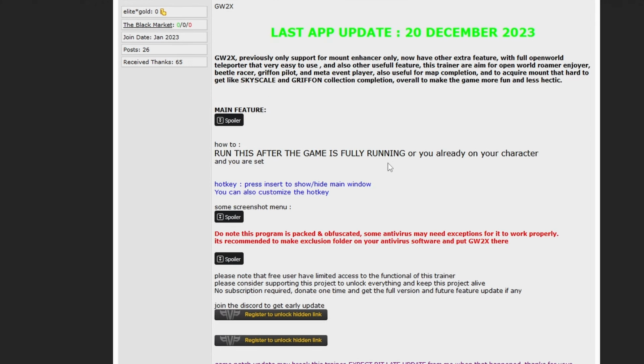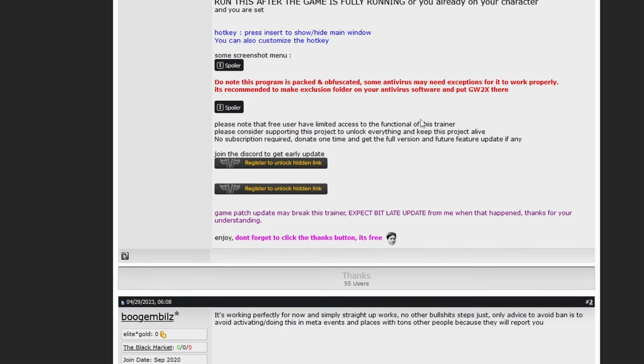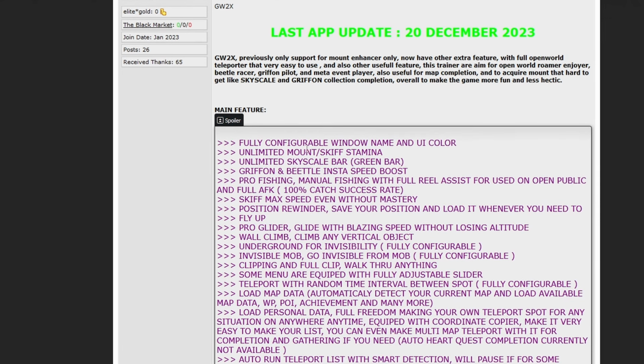Run this after the game is fully running, or you're already on your character, and you're set. Join the Discord, open game patch, break the expect a bit late update. What does this do, mate? Spoiler: fully configurable window name and UI color. Unlimited mount skin stuff.